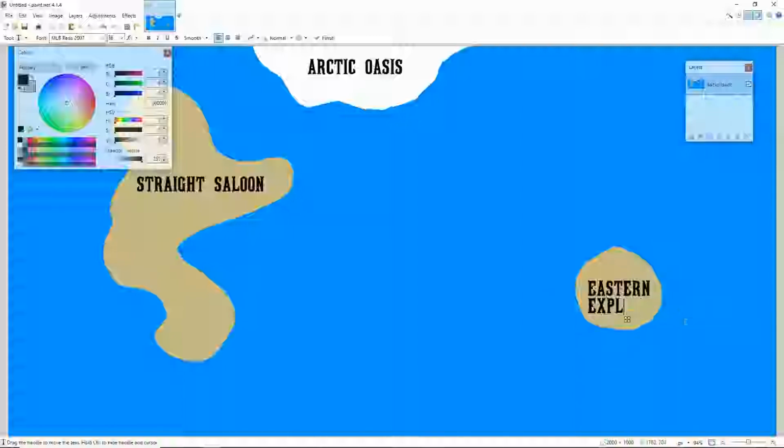I did Eastern Explorer, but then I thought, no, that doesn't sound very good. I was trying to think of something that had an E, but I couldn't think of anything, so I just made dichotomous. I don't know how to spell it, because you'll see afterwards that I spelled it way wrong. It's actually dichotomous.